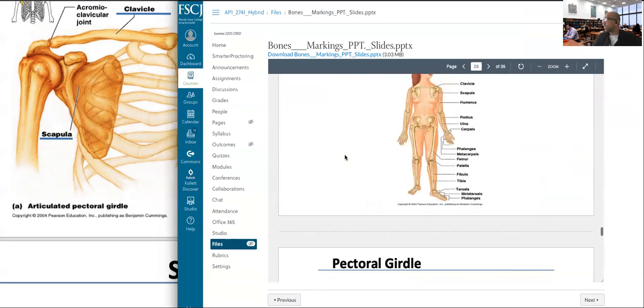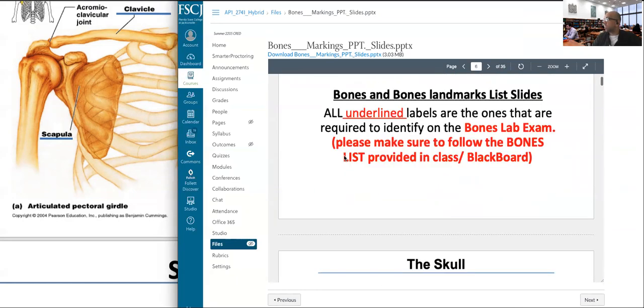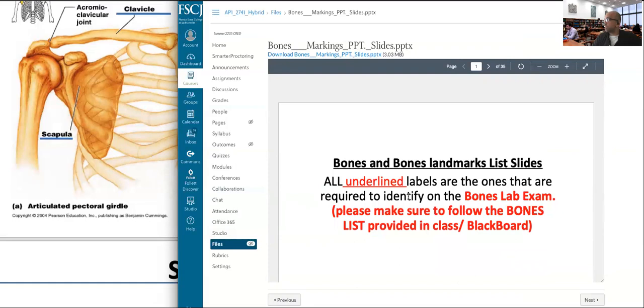I put a note at the beginning of the presentations that you need not only to know all the underlined labels on the diagrams, you are also required to read the bones list. It's very, very important.